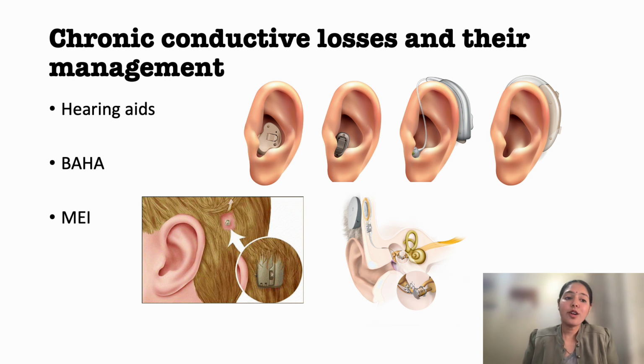I will talk about all of these different management options in detail. We'll go through the different types of hearing aids that we have, what a BAHA is, how it works, what are middle ear implants, in the following series that is going to come up regarding management of hearing loss.